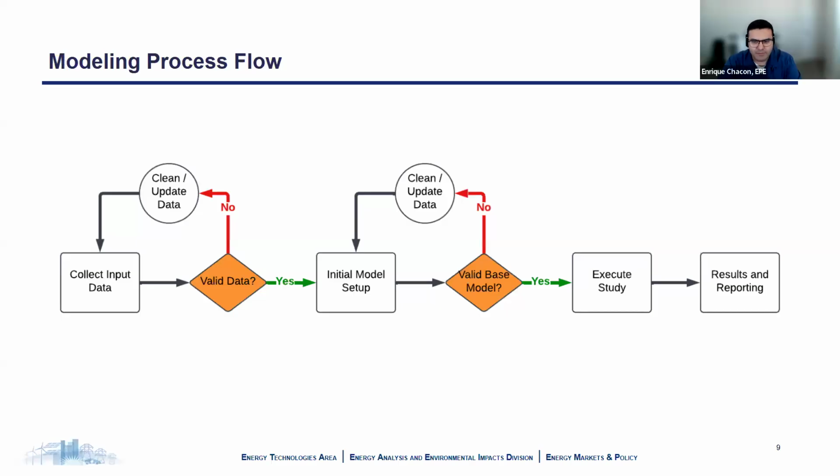So assuming you have a valid base case model, we'll execute the study. Based on that study execution, you can generate your results, reporting in whatever template, method, or format you see fit. So again, that's the modeling process flow. Very high level, but I think it's a pretty useful diagram. Next slide here.